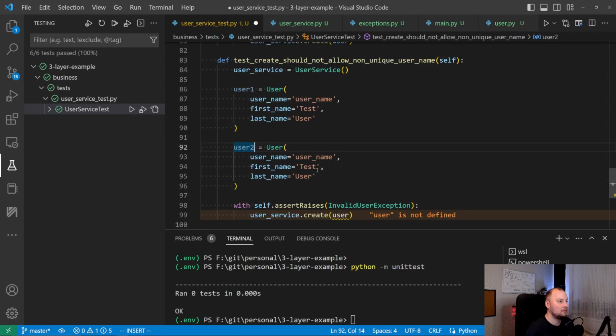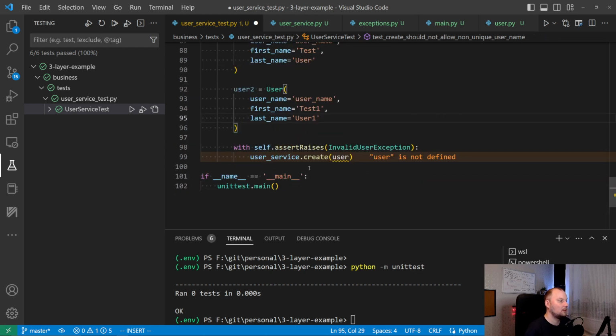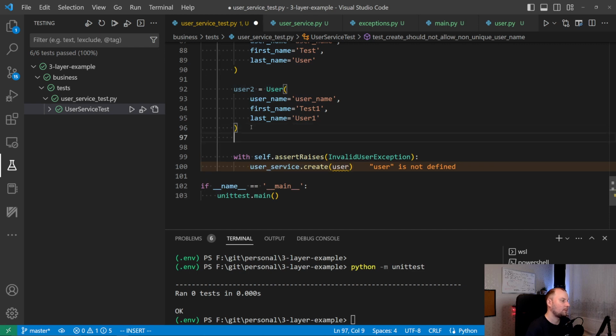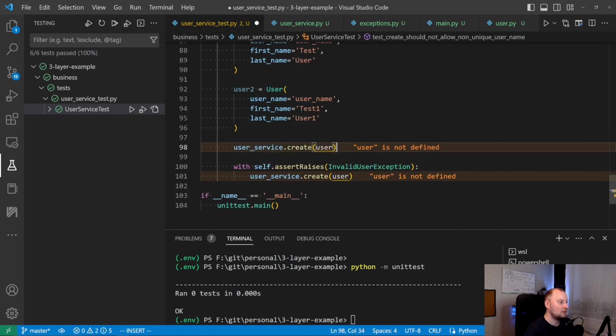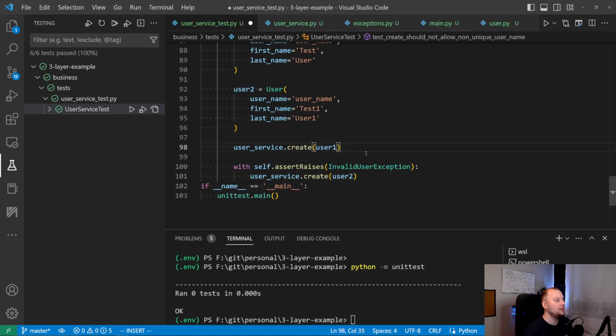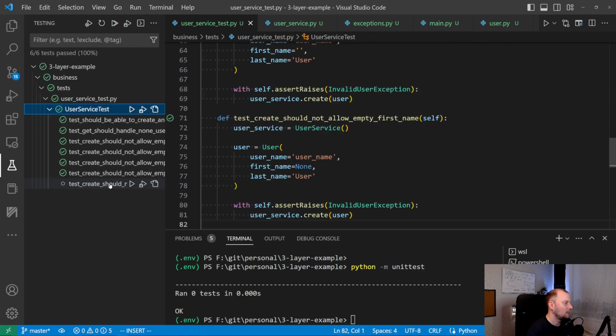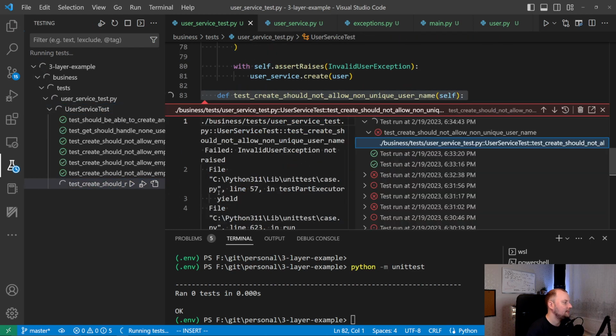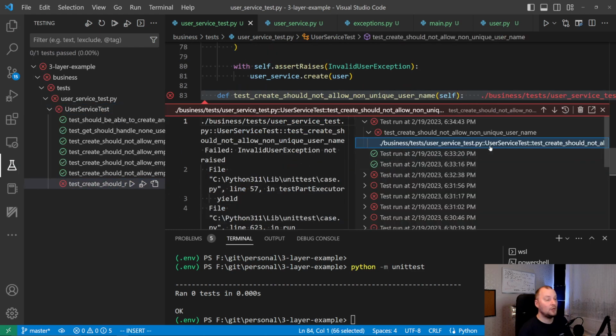We are creating user 1, which should go just fine. And then when we create user 2, we should see an exception. Let us run the new test. It is failing because we are not checking for the uniqueness.